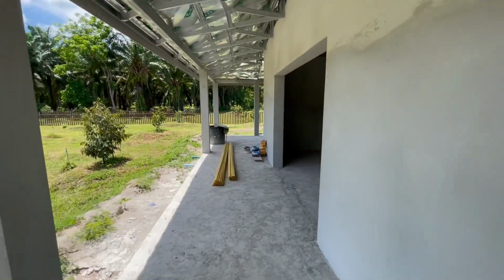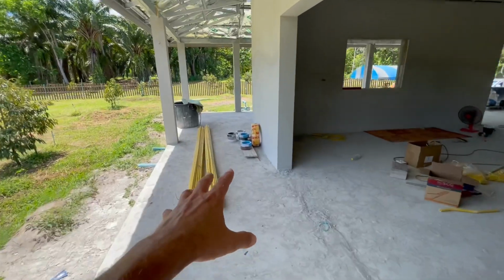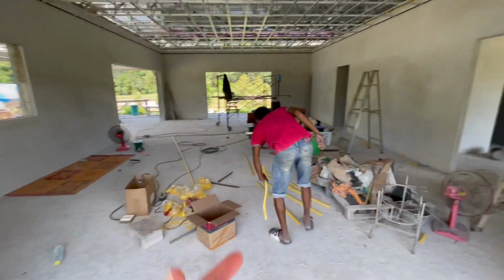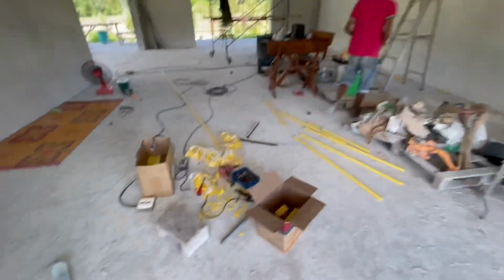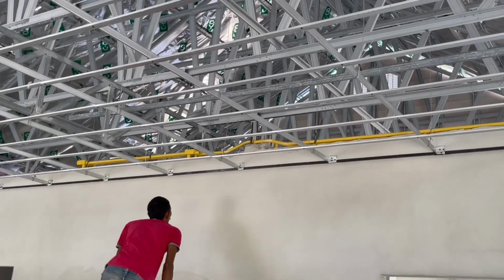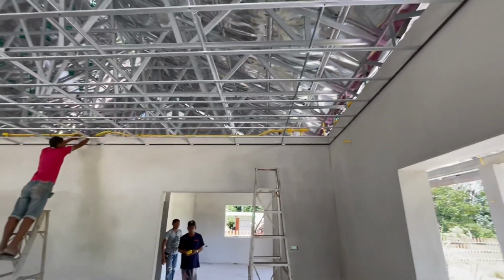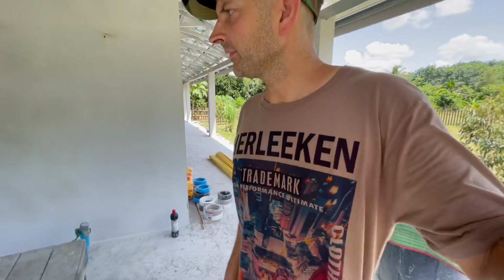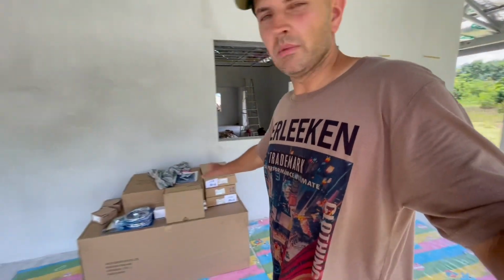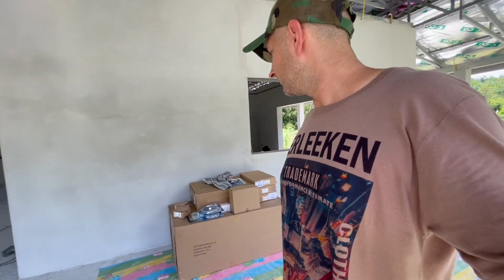So we've had a couple of deliveries. All the electric wires and some more conduit is here. So the electrician guys are here again today, and they're fitting all of that up there. So it runs across all the top of the wall. All the wires will be run through all that tubing. That's all that stuff there. And then also yesterday we had a delivery of some bathroom stuff. We've got bathroom sinks and taps and things. I don't know when that's going to go in at some point. Guess we've got to do the tiling first.